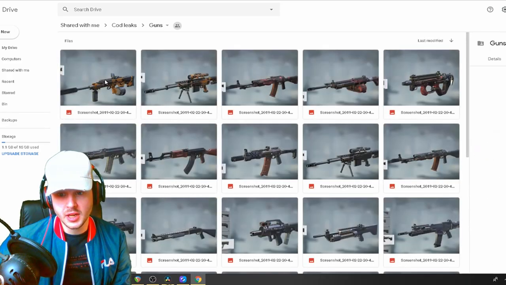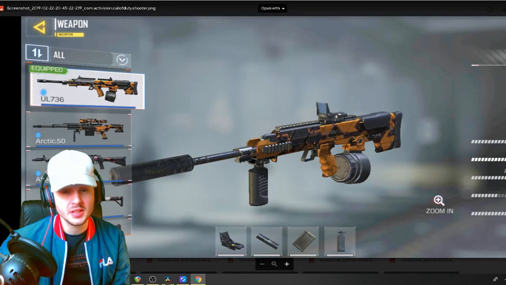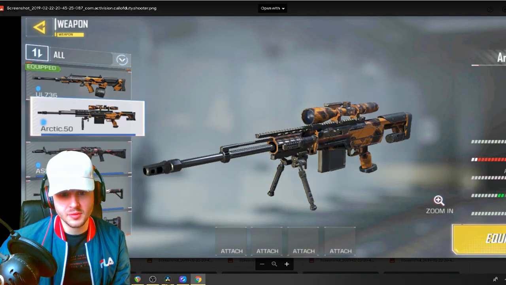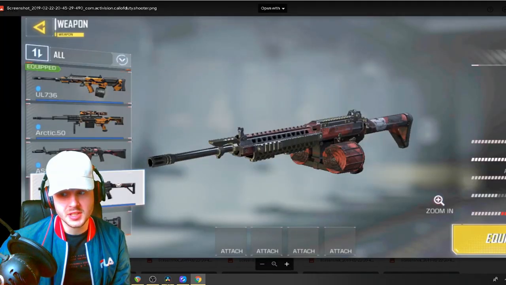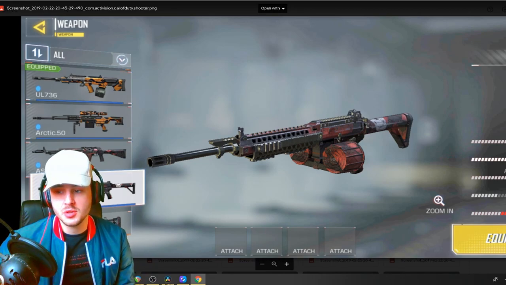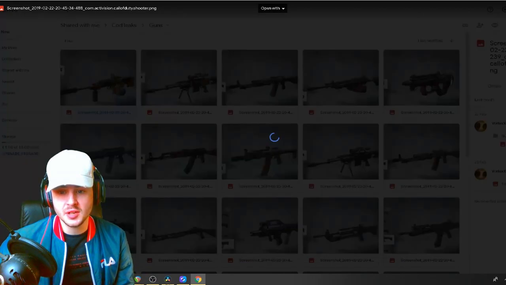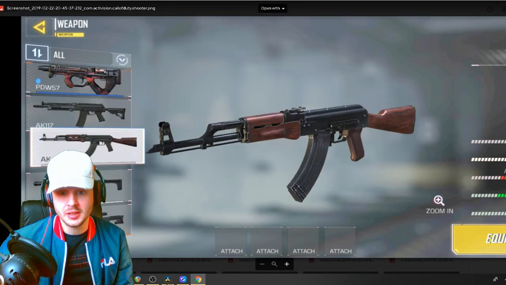I'm not going to go through the guns in too much detail. There's over 30 guns in the game, guys. We've got so many different guns. We've got a UR-736, Arctic 50. There are a lot of different guns, so it's going to take a while to go through all of these. I'm going to go through each one in a separate video just to show you an overlay, but this is kind of just a teaser of some of the guns to come in Call of Duty Mobile.